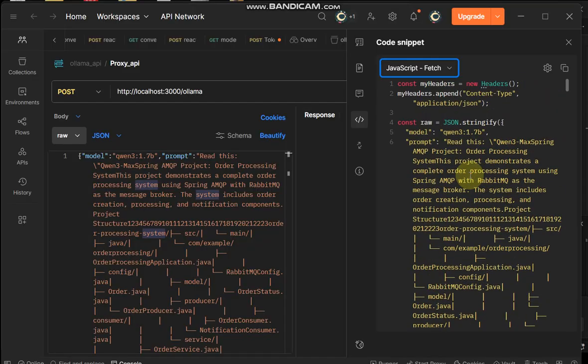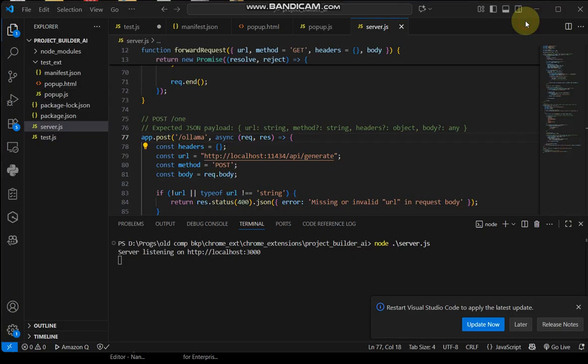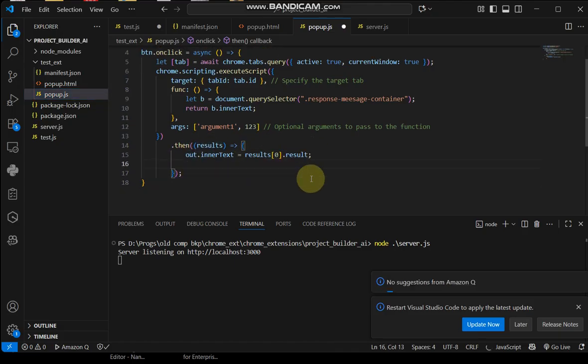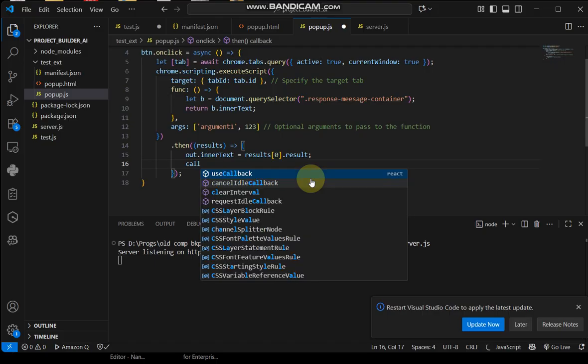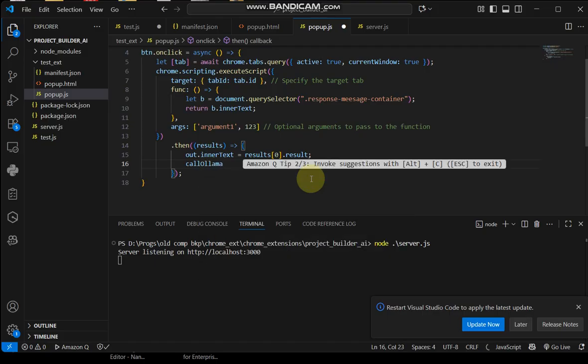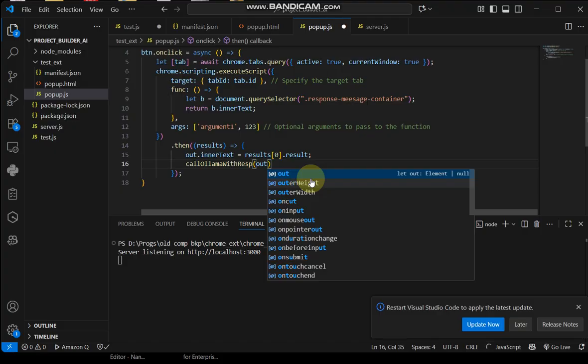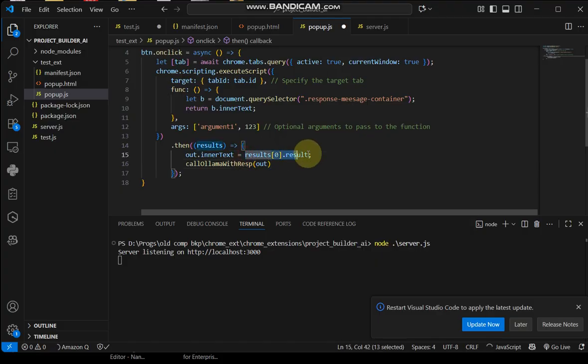First, let me copy this one and put it in the popup.js. This should happen after the response has been returned. So out.innerText, let's call it call ollama with response, and we'll send this same value, the result 0.result.